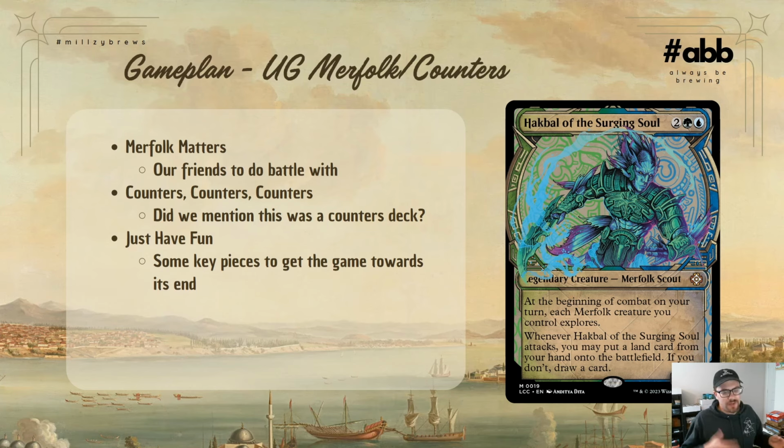Exploring is a really interesting mechanic. If you weren't around during LCI, our last trip to Ixalan, where you saw this mechanic primarily, when you explore, you look at the top card of your deck. If it's a land, you put it into your hand. If it's a non-land card, you put a +1/+1 counter on the creature that explored, and you get your choice: you can either put the card back on top or bin it into the graveyard.